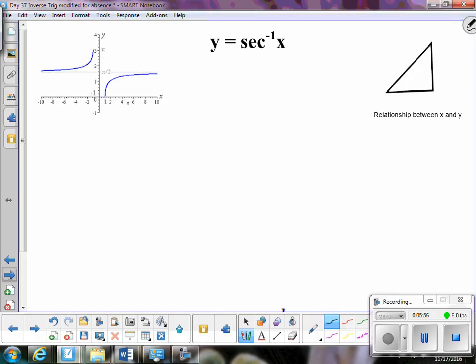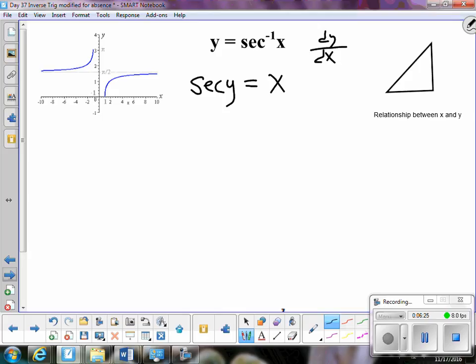This time we want to find the derivative of the inverse secant of x. We want to figure out a way to get the slope of this graph. So we're going to do the same thing we did last time. Again, we want dy dx. That's our goal here for this function. So first step, we don't know what to do with inverse secant, but we can get rid of it. We take the secant of both sides. If we do that, we get secant of y equals the secant of the inverse secant of x. That's just x.